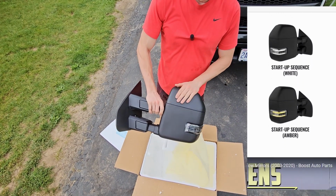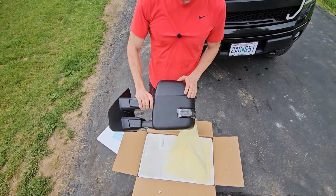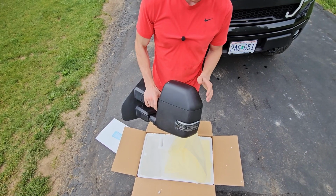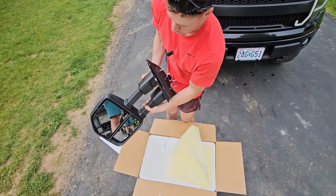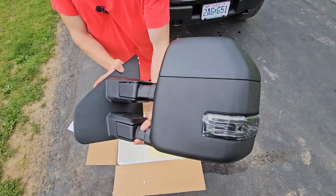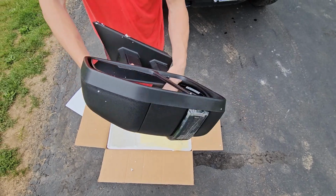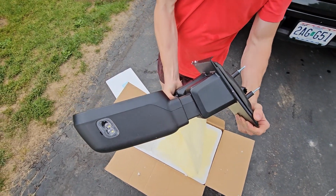You can get this upper part here where it's a paintable surface. I just opted for the standard textured black. That way I wouldn't have to paint it right away, but eventually I might go ahead and pull these off and paint them. Pretty cool. They extend and they are foldable as well. These aren't your cheap Chinese ones. They do run for a pretty penny. I think these ones were spec'd out to be about $700.